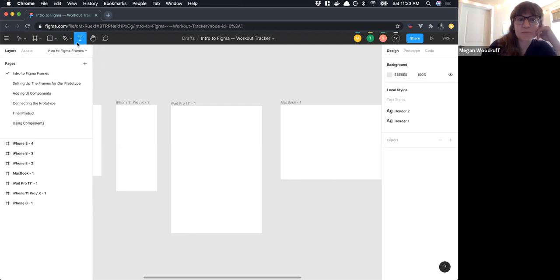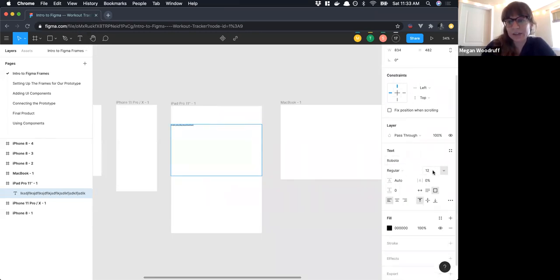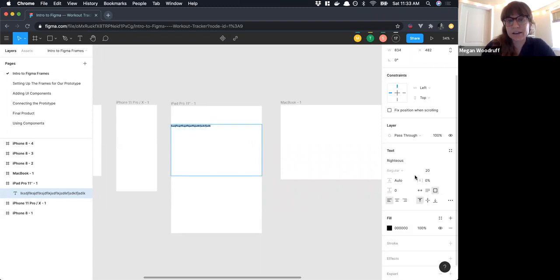The next, and probably the only other piece that we're going to use today is the text tool. So the text tool is very similar. You can drag and drop and create a text element, and then inside that text element, you can type whatever you want. You can highlight it, and again, you can style your text using font size, bold, regular, depending on what fonts you have on your computer.